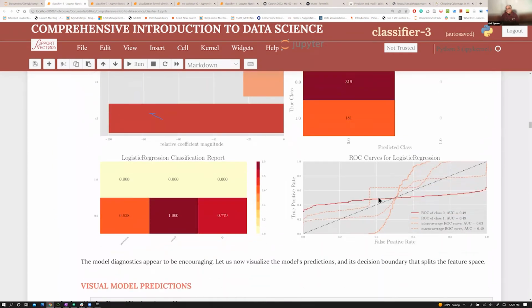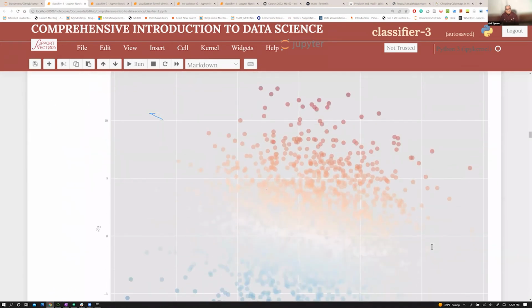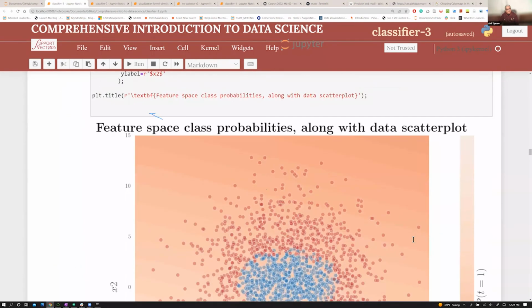You look at this. This is what you call a bad ROC curve, right? Guys, can you see it? The ROC value is actually worse than random, because the diagonal is here. And this deep red line is actually underperforming the diagonal by just a little bit. It's pretty terrible. And when you visualize the predictions of the model, it has nothing to do with the data. It just drew a straight line through the data.